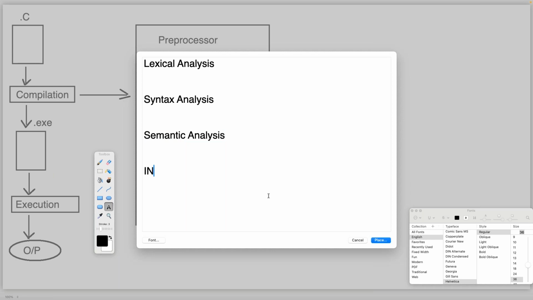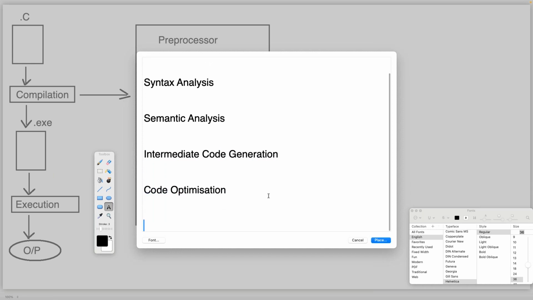After this, intermediate code generation. Next one is code optimization. Finally, code generation. Overall, how many phases are available?